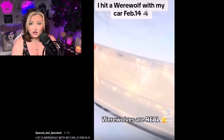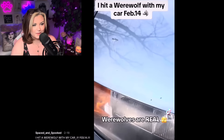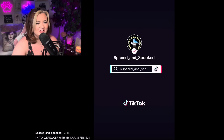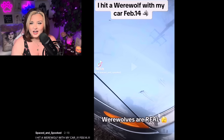I wonder if he got that fur tested — whether it was actually a wolf that he hit, or a dogman or a werewolf. I don't know. If it tried to grab the car, that's pretty strange. I wonder if he did get that tested. Does anybody know anything about this? I'll try to find it out. Let me know in the comments below.